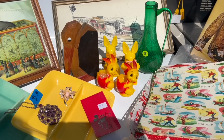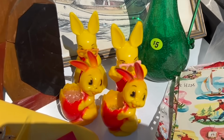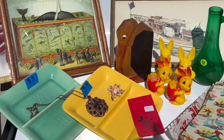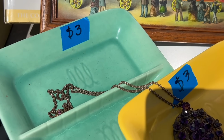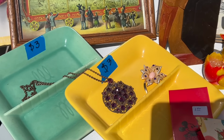I never find these little Easter critters. It was $4 for the family of 4 from the 1950s. I just had to say yes. Only $1 there on the little Mickey Mouse cover. And the 2 Stangl pieces with the logo for Toastmaster were $3 each. Those date to the 1930s. I typically sell them for about 15 a piece.